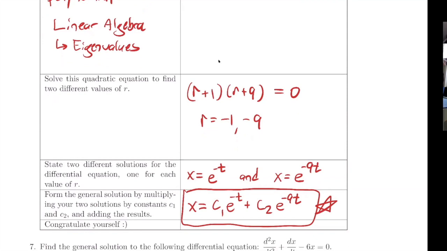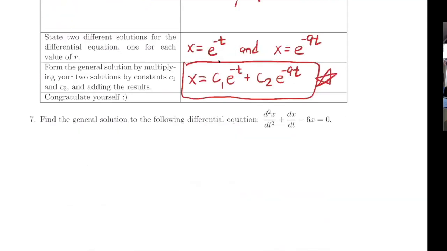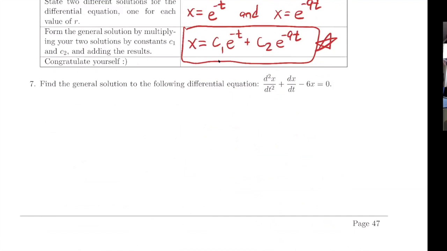I want to go through maybe one example together, talk about what happens when we have a repeated root, and then give us the rest of the time to just practice solving some of these at the end. I'll go through this one together, just so if you're curious, what is the work that we would need to show to solve something like this. So if we're looking at number 7, we've got the second derivative of x plus the first derivative of x minus 6x is equal to 0. What do you think would be a good first step here?